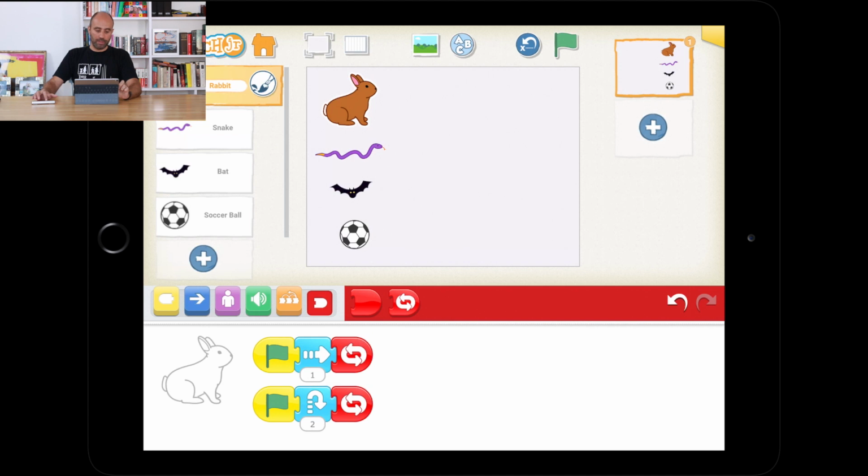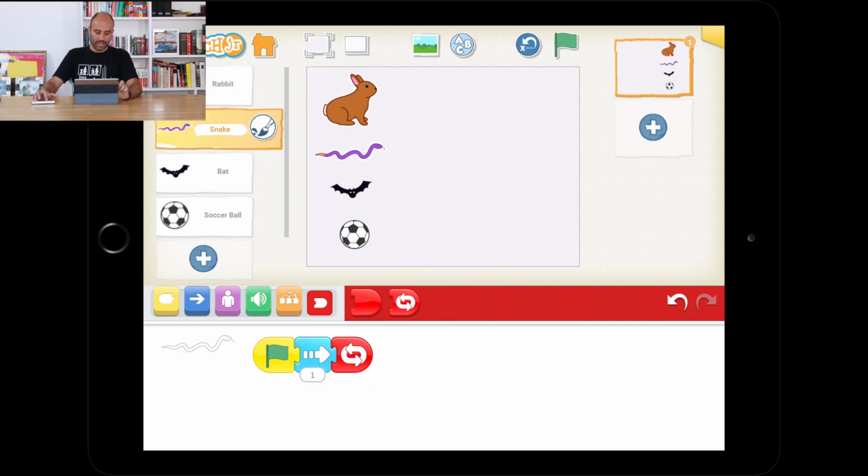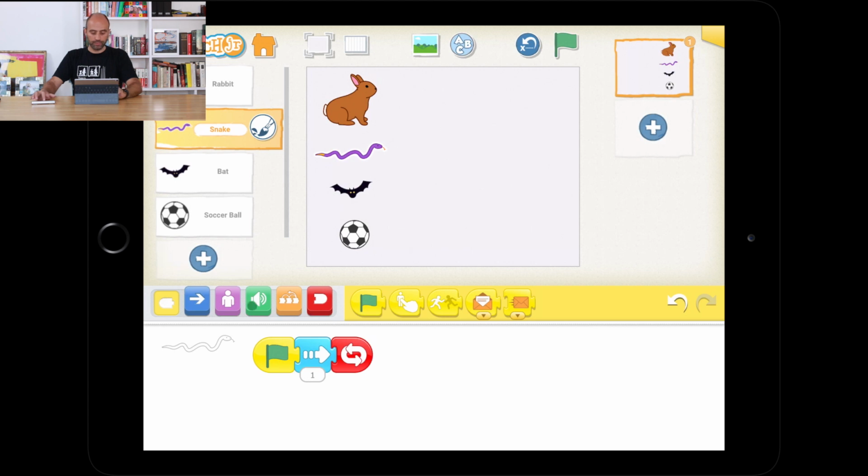Under the rabbit, we're going to press on that snake here on the top left. You should have a yellow box highlighting the snake. It already has a line of code because we copy-pasted it, so it's already moving to the right. Now we're going to add the slithering effect, and the way we did that is with the grow and shrink. Let's start with the yellow blocks.